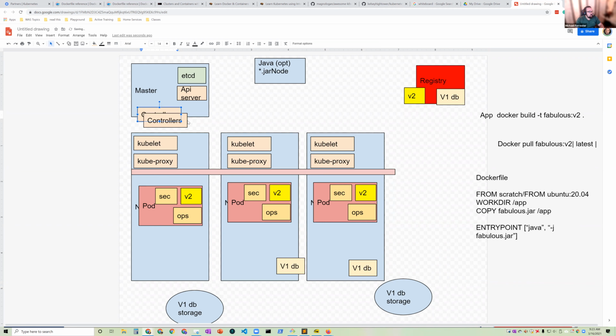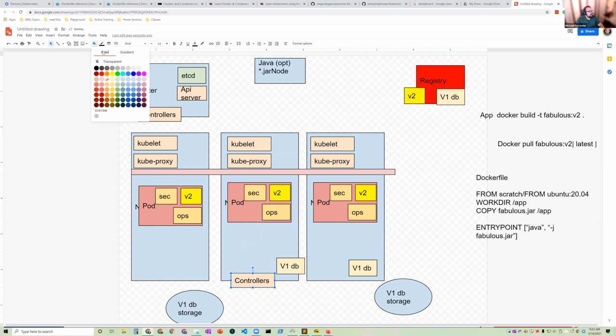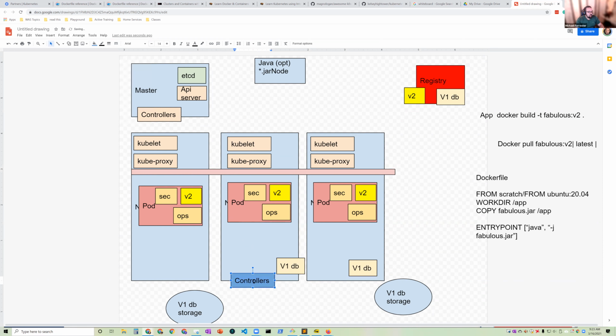So let's say that we come back and we define an object and we say, look, I've got a service that I want to run. I'm going to put this right on the fringe down here. I've got a service that I want to run, and what I want is to make sure that no matter what happens with these pods, I've got a single DNS and or IP space that I can go to, right? So what ends up happening is that this service actually links in to these pods.